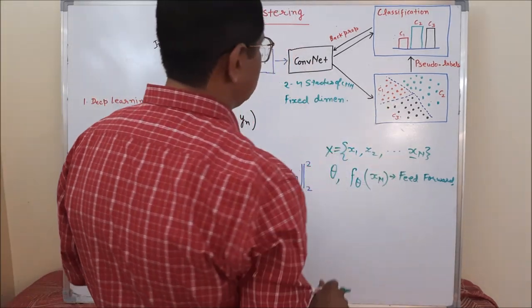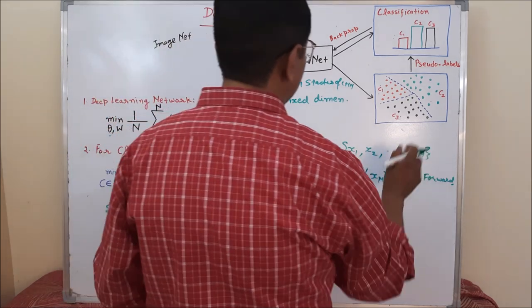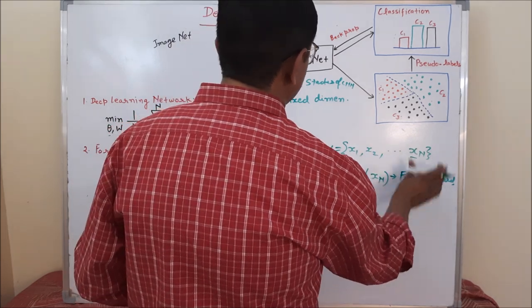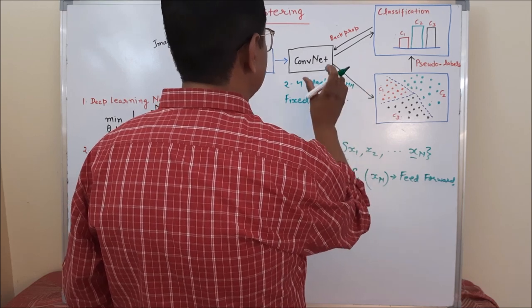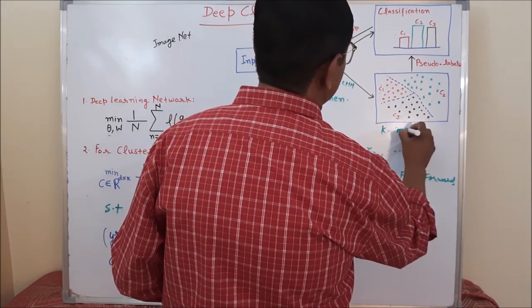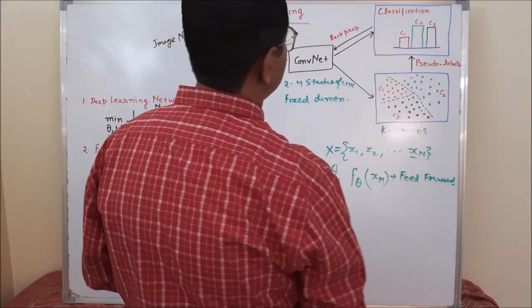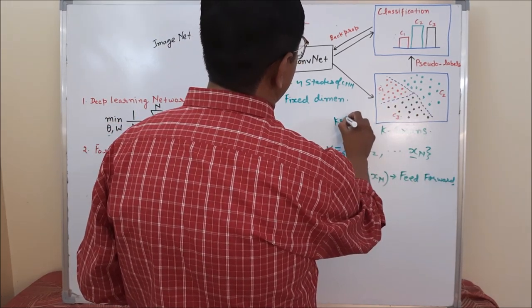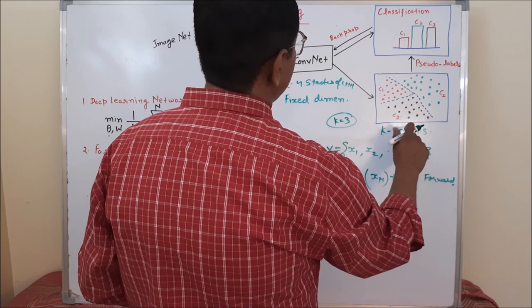Now the next part of this algorithm is we will take all the N images, pass it through the convolutional neural network, generate the feed forward output. So these are fixed dimensionality vectors in the numeric form. Then we will apply the k-means clustering algorithm. So the k-means clustering algorithm, suppose here just for understanding, suppose here k is three, so it is converted entire images into three clusters.